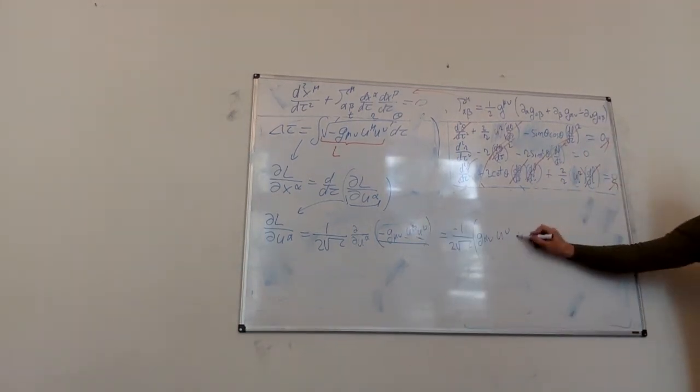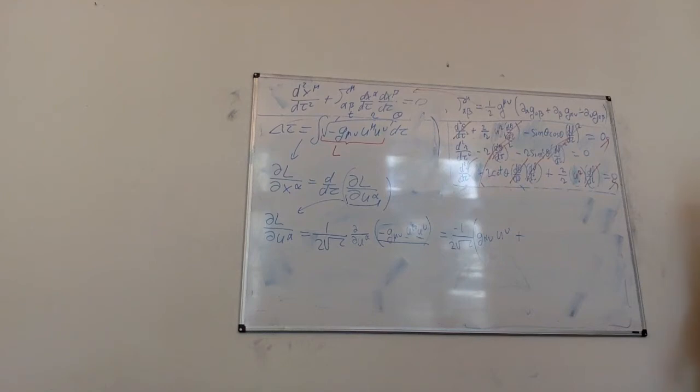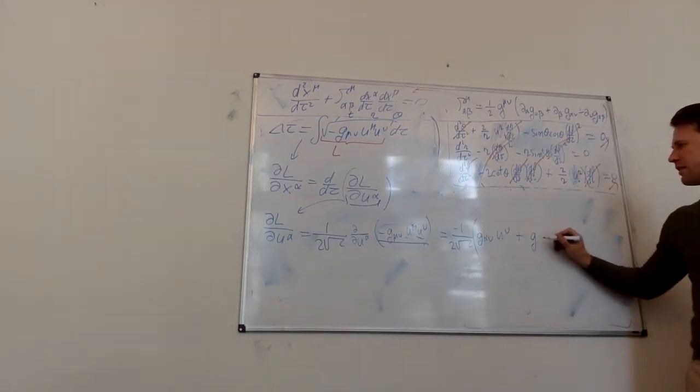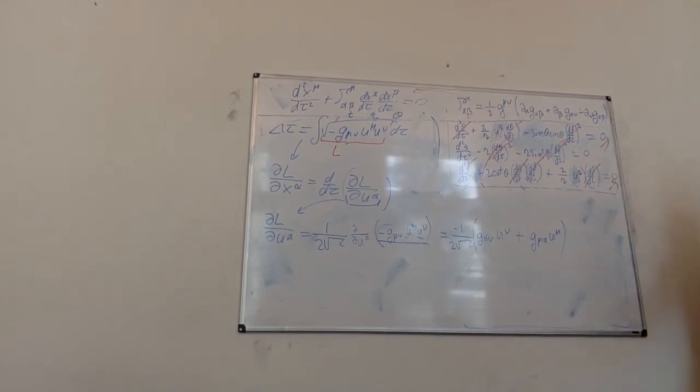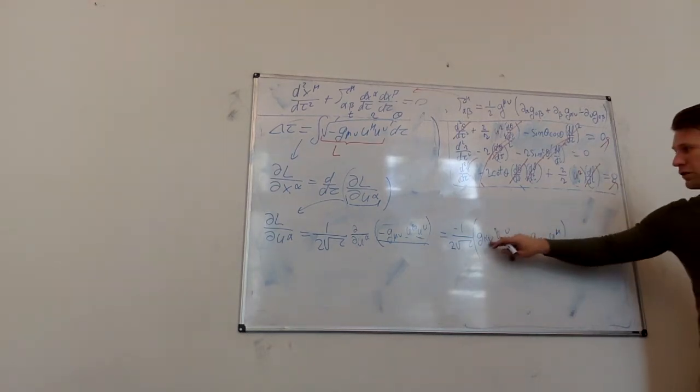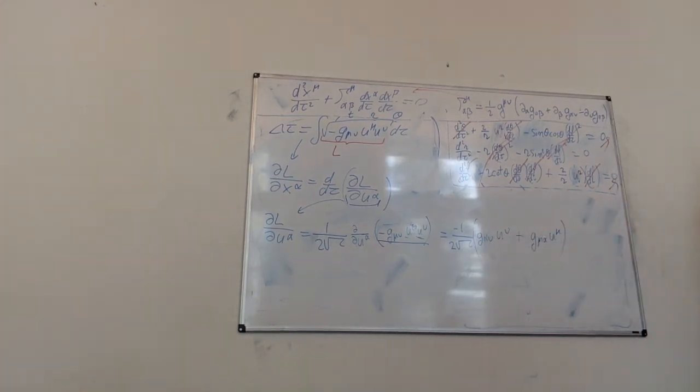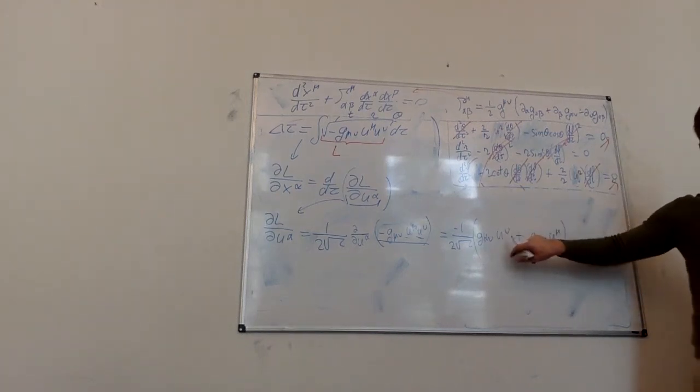Product rule says plus the G, same with mu alpha. Exactly. Those are just contractions, right? So you can write them as their covariants. These covariants themselves are still contractions over nu, not over alpha anymore. So they're the covariants. If you want, you can take these down and contract them, become covariants.